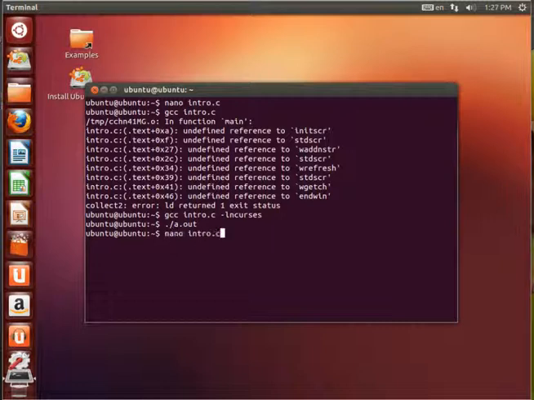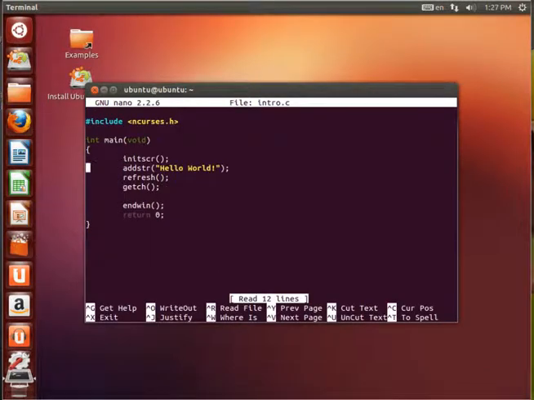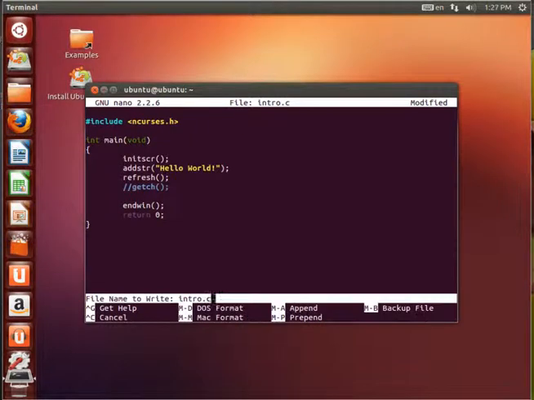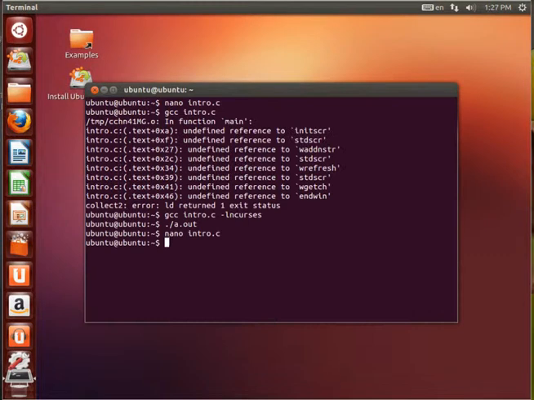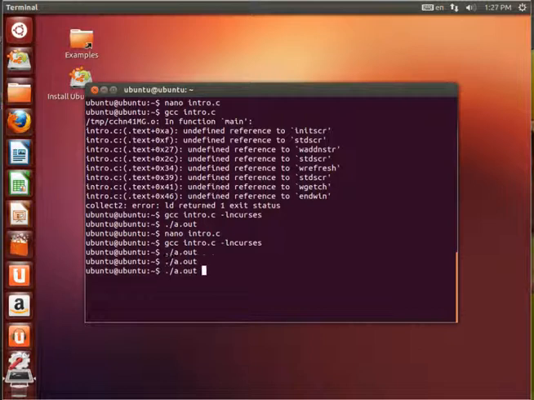But what I'm going to explain is why you are using this getch here. What if you are not using this getch? I'm going to comment it out, save it, quit, compile it, and run it. Oh, what happens? You're not seeing anything. Yes, if you're not using getch, you're not going to see any output, because in a fraction of a second your terminal displays the result and comes to the prompt again. You can't see the output.